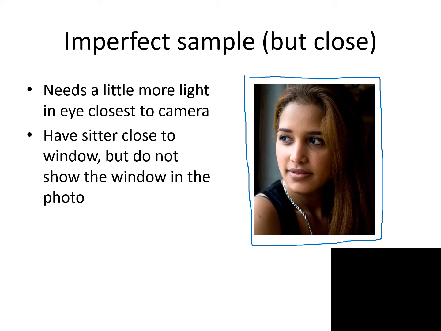In a critique, I would say that this eye over here, which is closest to the camera, ought to have a little bit more light in it. You want to have the sitter very close to the window. The window is probably almost right against the shoulder here. That's going to push you right up against the wall with your camera because you don't want to show the window in the picture.